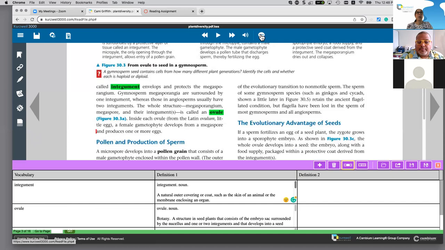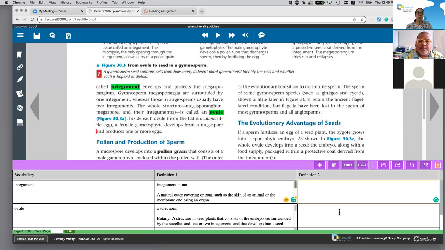I said I would circle back to the feature with the 3 dots. That's Kurzweil's voice dictation or speech to text feature. So Kurzweil functions both as text-to-speech, meaning it reads text aloud, but you also have the option to dictate. And you can dictate whether it's just taking a short note or dictating an entire paper. And I'll go ahead and demonstrate it to you right now. It works really, really well within the browser version of the software.